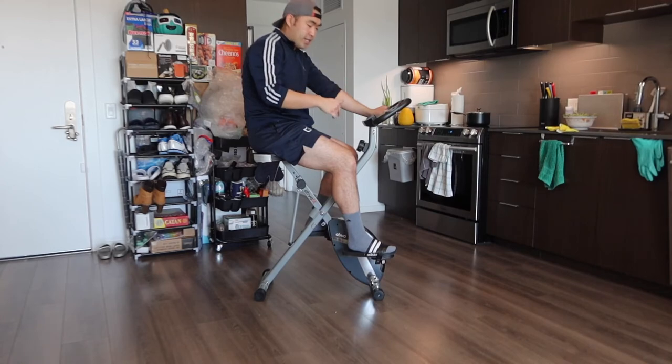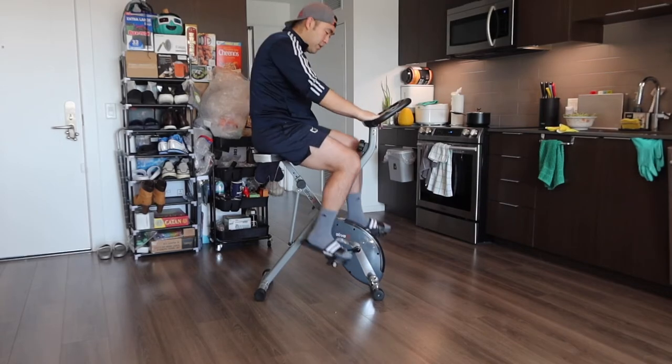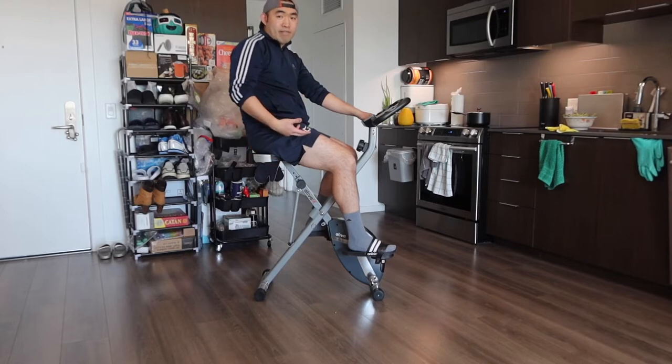And when you use the resistance that's on here, it's actually not that strong and not that tight. Compared to your normal indoor cycling bike, there's a lot more tension or resistance on there. For this one, there's a lot less, but there's definitely enough to give you that resistance for a good workout. So this is what the bike looks like when you fully set it up. If you see, it definitely does work.